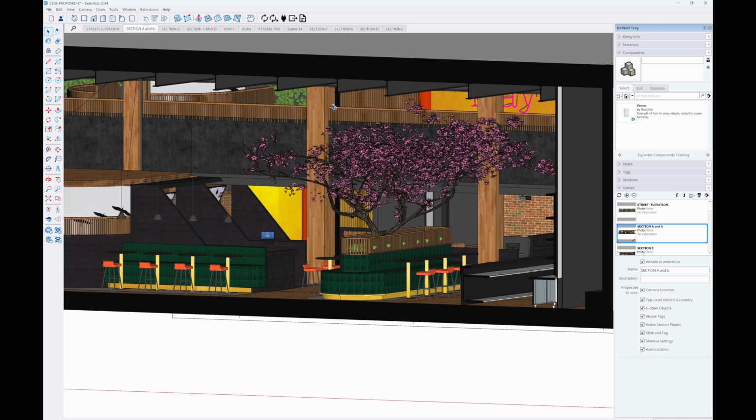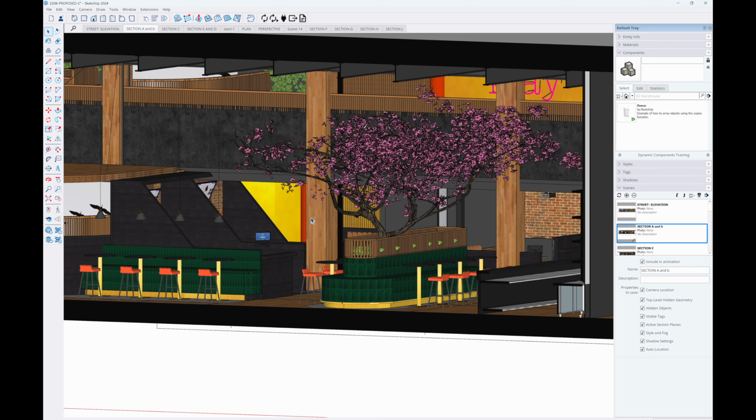So I can import these finishes and make every single thing look exactly like I want it to, so that I can make really, really good decisions about it.